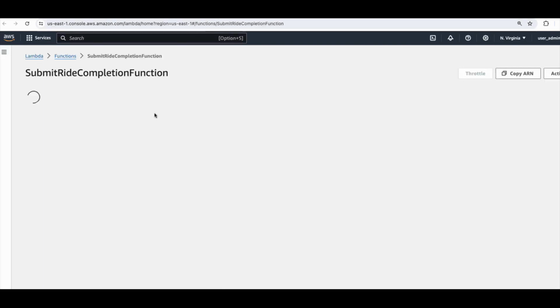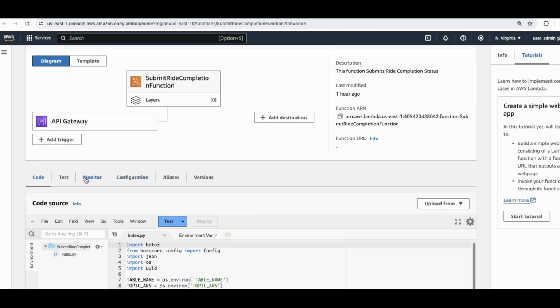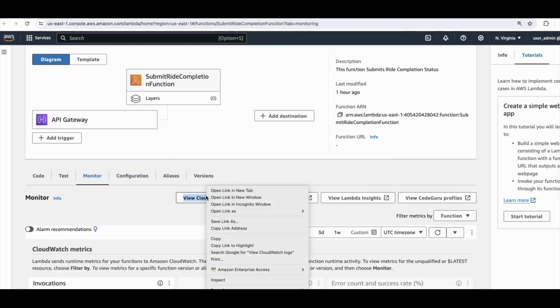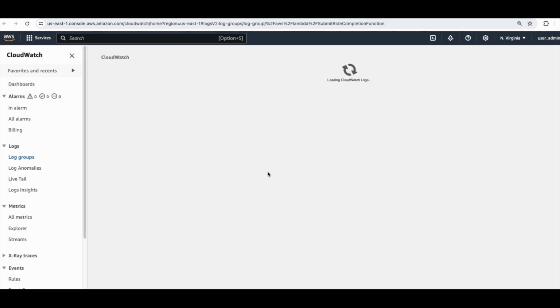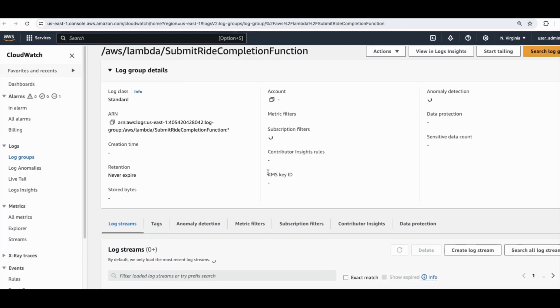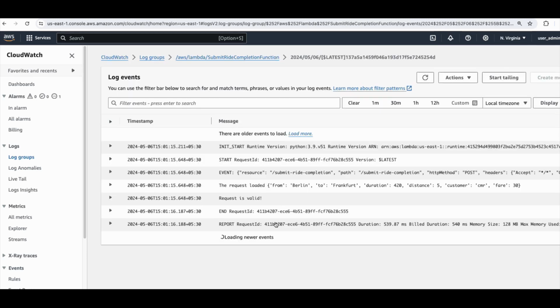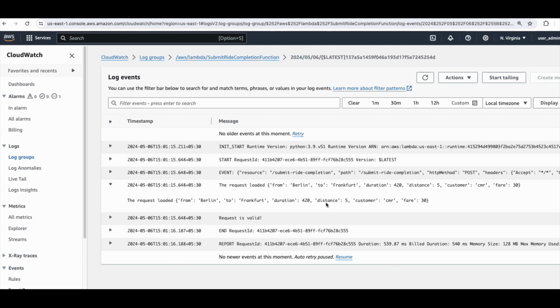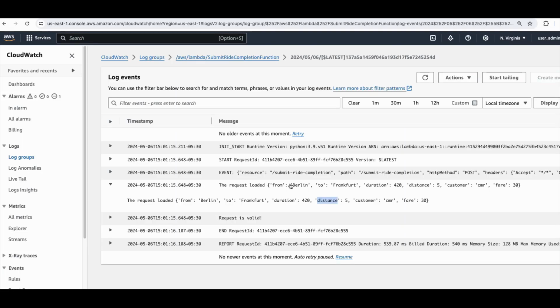In the ride completion, if I go to the monitor and look for CloudWatch logs for this, this is the latest message, and you see the message that we have received is distance is 5 and fare is 30. This is exactly what we have configured in the post message. So that means we are able to receive this message in this Lambda.